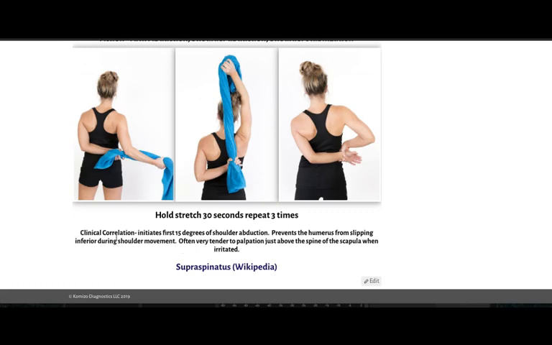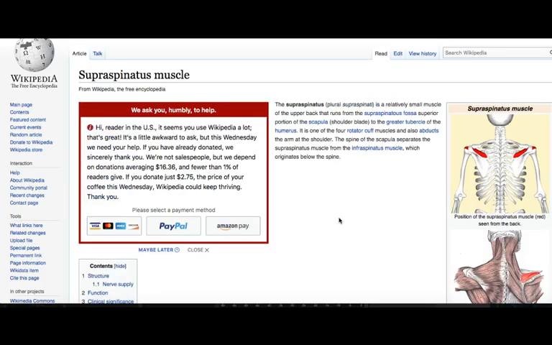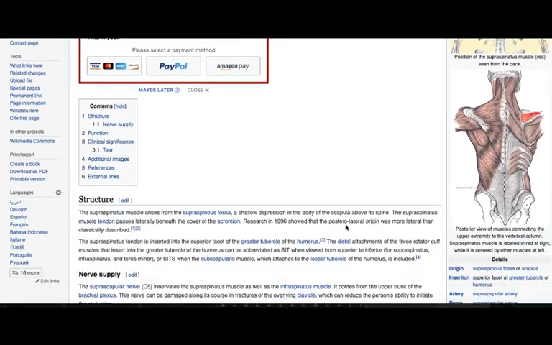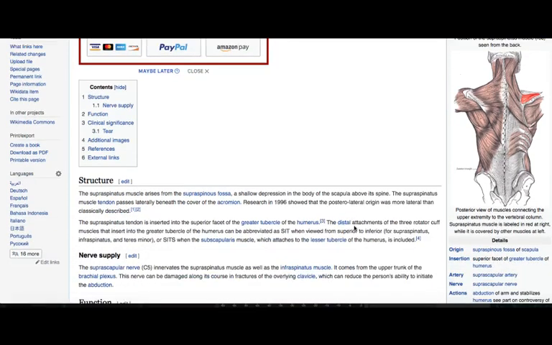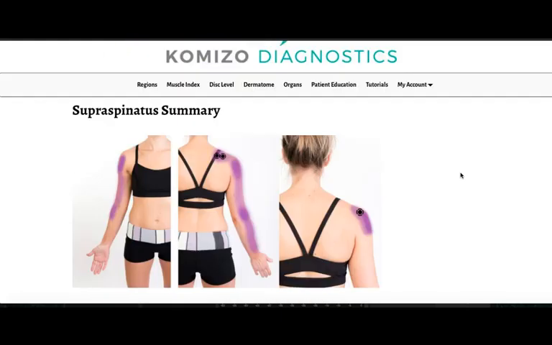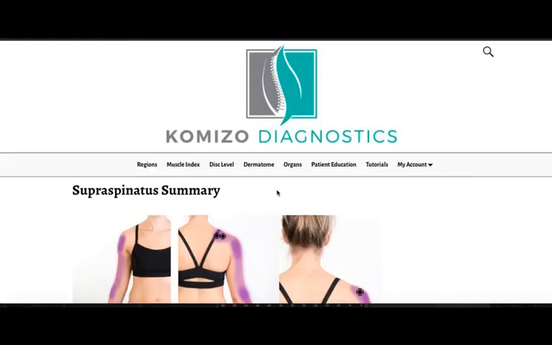Then there's sometimes a clinical correlation that's below there. It explains exactly some little findings about how to correlate that with your patient. And then, of course, the supraspinatus Wikipedia link at the bottom. All of them have a Wikipedia link. And so you notice that it goes through and you can get more information based upon findings just selected from the site. So an overview of this, it's just meant to be a very fast, quick assessment tool.